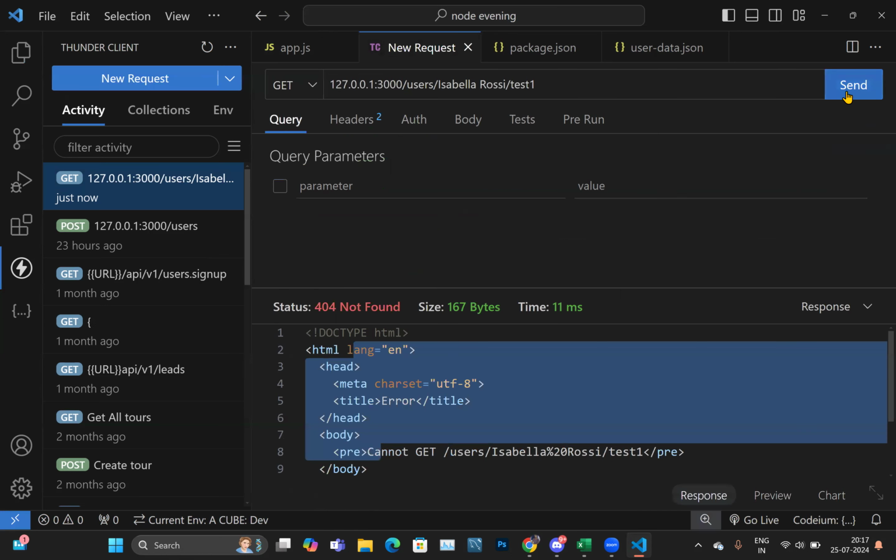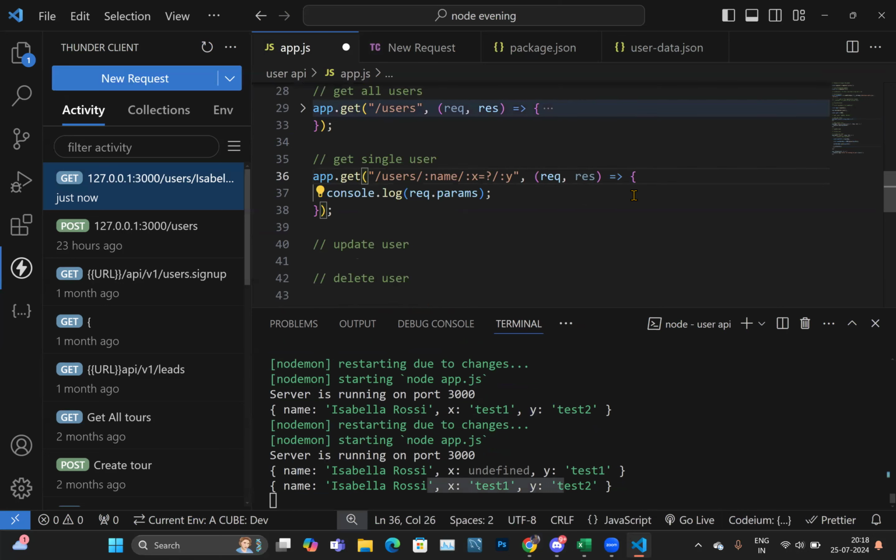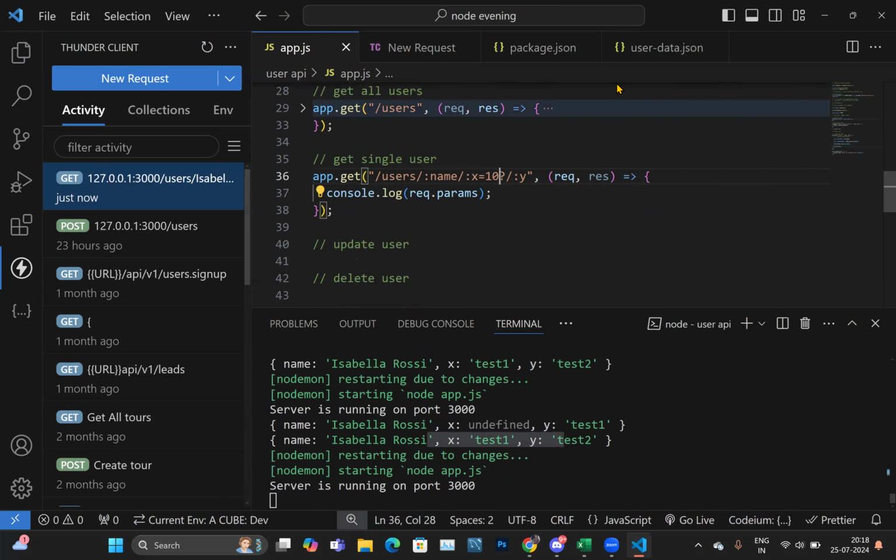If you only have two variables like this, the first one is name, it automatically skipped this and took the third one. If you have all three, then it will take it for everything. You can also have a default value, like equals to 10. So now it will automatically take the default value if you don't give any value to it.